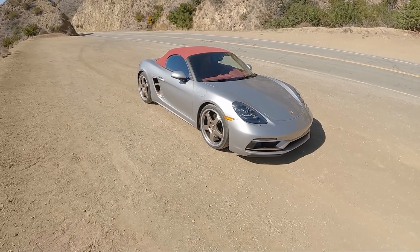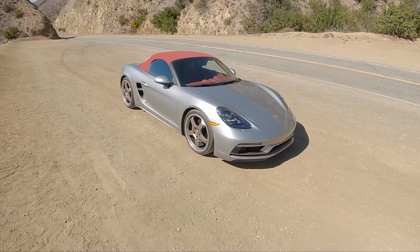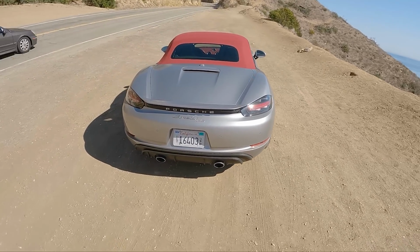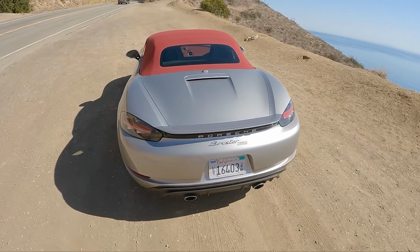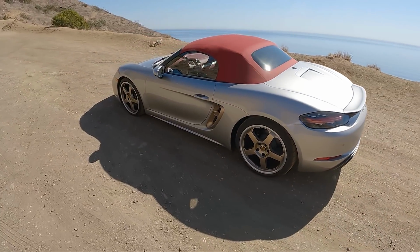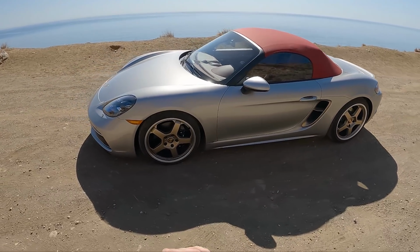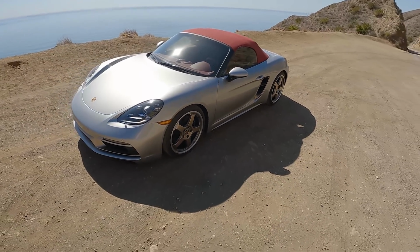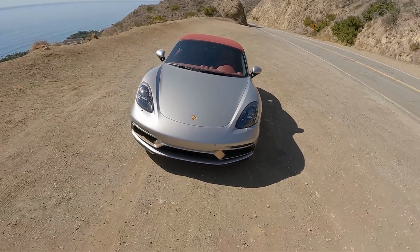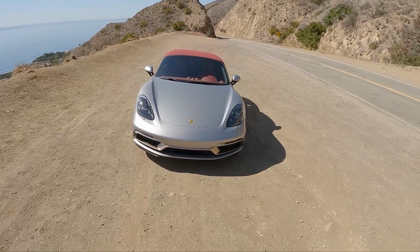Hey guys, it's Charlie subbing in for TheTopher to bring you a drive of this Boxster 25th anniversary car. We spent time earlier today driving the Spider with the PDK, and this is rocking a very similar engine with a 200 RPM lower redline and the 6-speed manual. Most cars, I would tell you, go for the manual, especially being a sports car, but the Boxster PDK is so good and the manual is so good that you really can't go wrong either way. Just get yourself a Boxster.